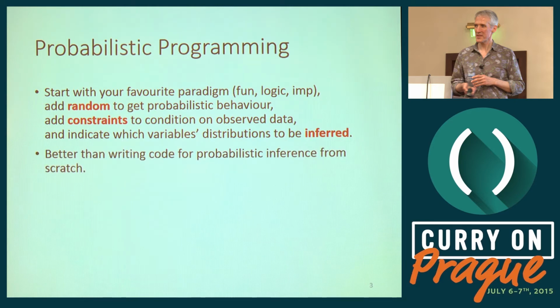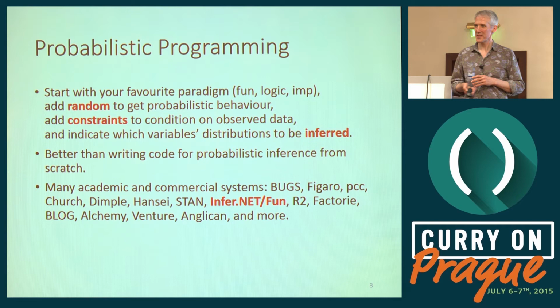And in any of these systems, the rallying call for why you're doing this is that it's much easier to write code that simulates a situation and then have the compiler generate inference code that will learn your parameters and make predictions than it would be to do all that from scratch. Typically, the programs you write are very short, maybe 10, 20 lines is very typical, but the equivalent inference code would be thousands of lines, and the compiler will generate that automatically for you.